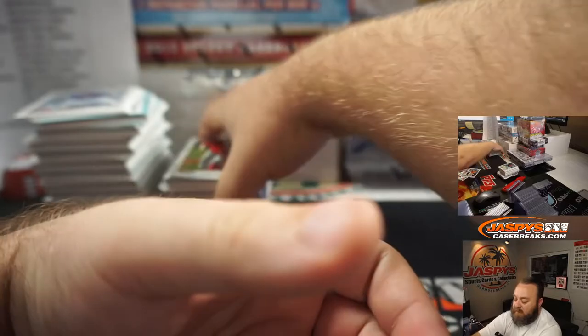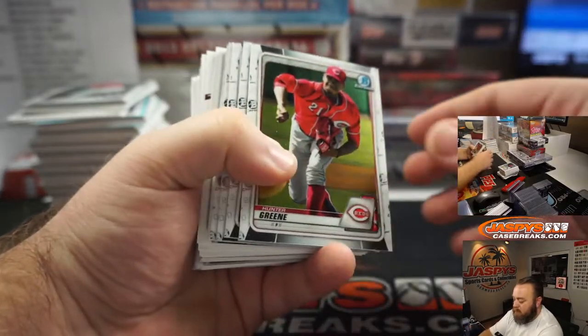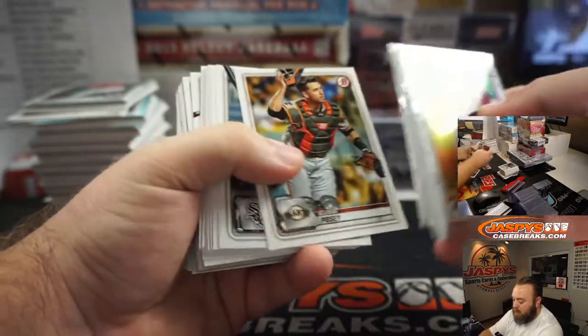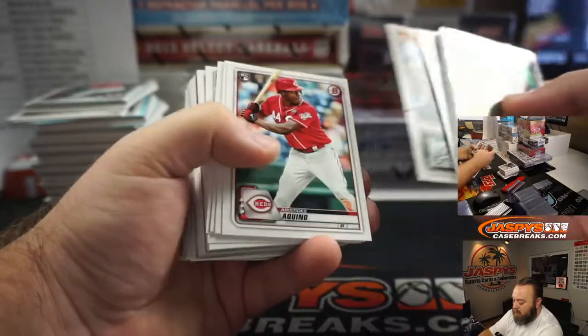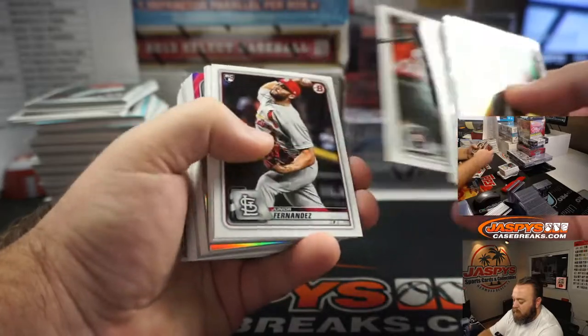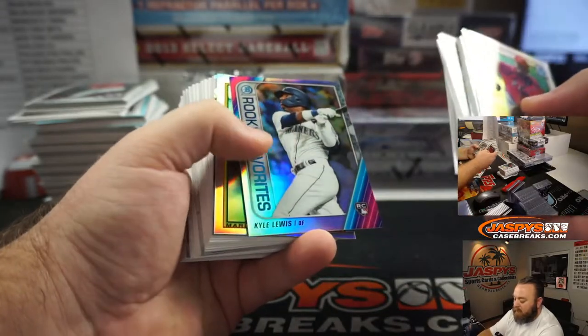Johnson, are you saying in regards to the Giants thing? Aquino paper. Jordan. Kyle Lewis, rookie of the year favorites.